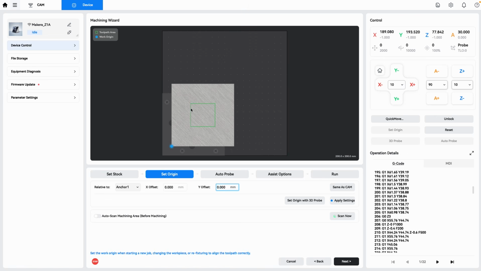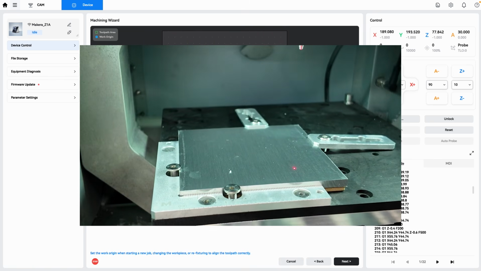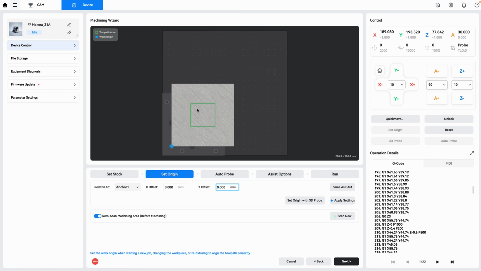We'll actually figure out where your part should be relative to your stock using the 3D probe. And one thing that you should always enable is Scan Margin. By turning this on, the margin of your job will be traced automatically using the Z probe, whether that's the wired Z probe for the Z1 or the Carvera Air, or the wireless Z probe for the Carvera, just to show you visually where your part's going to be before cutting it.